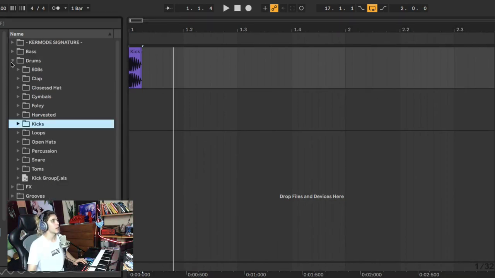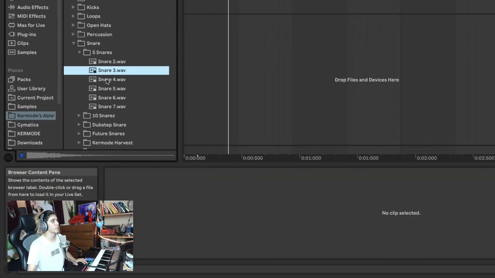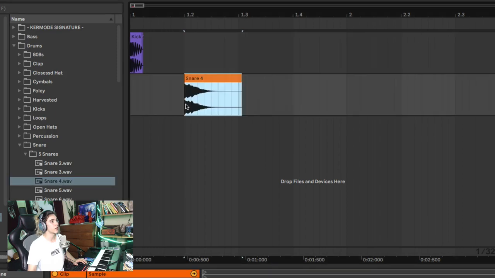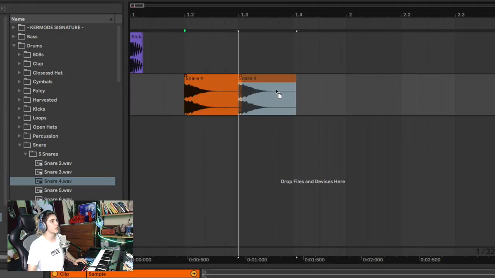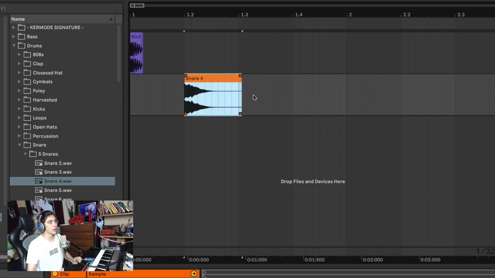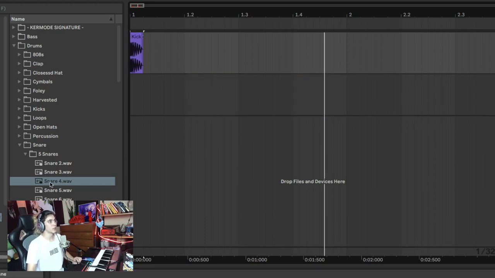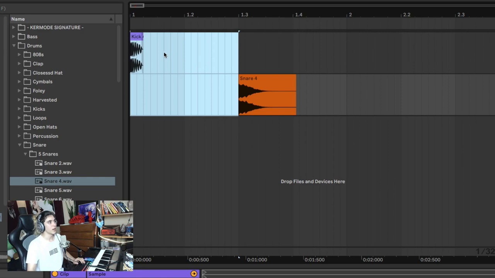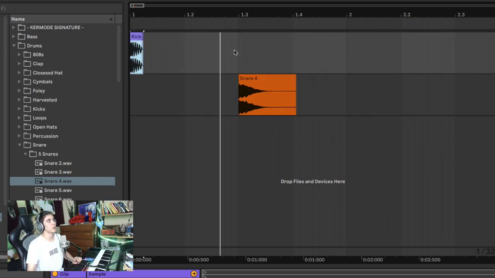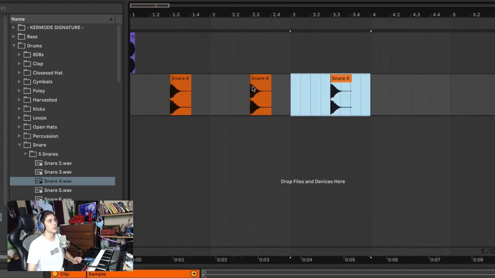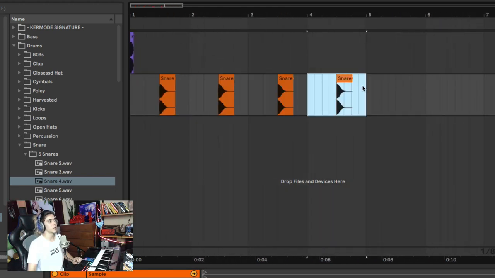And from there you grab a kick or a snare to put as another fundamental drum. Kind of like that one there, so we're going to drag it on. And usually, if you're going for a quicker beat, you would have it every quarter note like this. Or if you want something a little slower, you put it in the middle, every second beat. And if you have a metronome, it's a lot easier to figure out. Usually what I'll do is I'll place the snares across for a four bar pattern. So there we go.